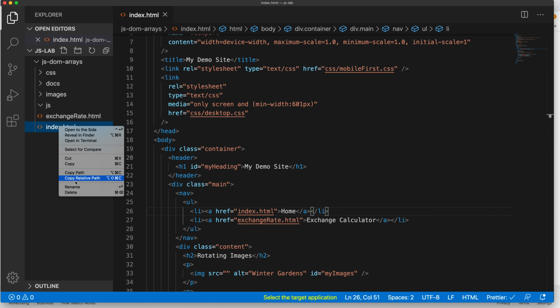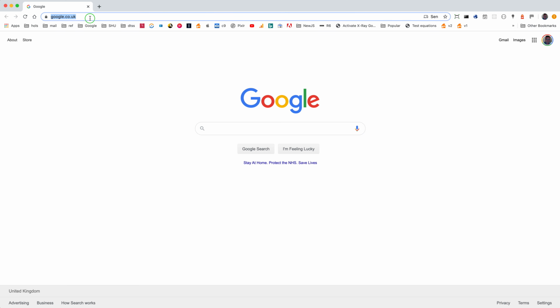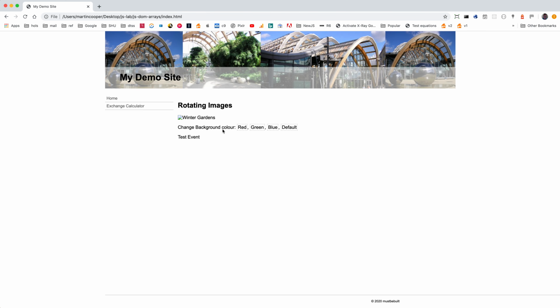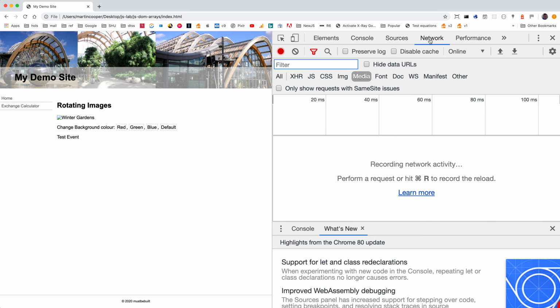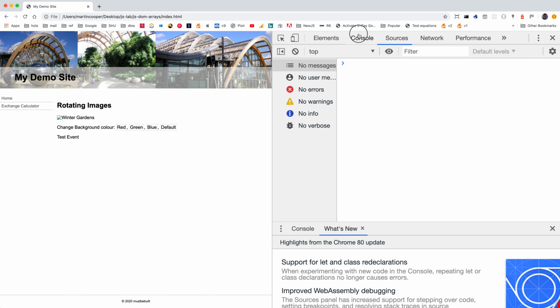I can copy the path of that and we could put it into a browser, and JavaScript is client side, so I don't need to run this through a server. I can just run this locally. I'm just going to use this as a way to show you how JavaScript can be loaded numerous different ways. I'm going to right click and inspect and use the console over here to get some feedback to see what we've been doing. Also useful here is the network tab, particularly this JS script here, so we can see what scripts have been loaded, but we'll come to that in a second.